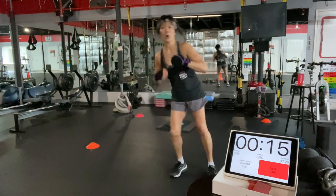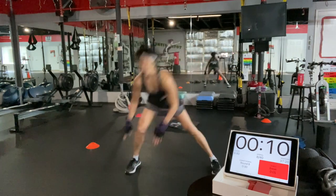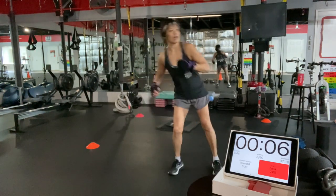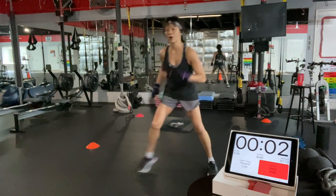Looking good, keep it going. Guard up as you kick. It's a kick, side kick. Hitting that imaginary bag with the front part, top part of your shoe.